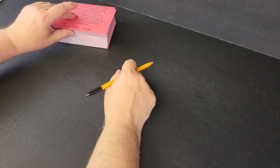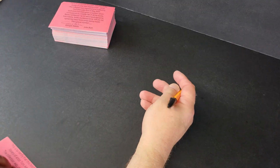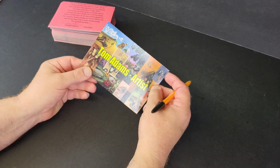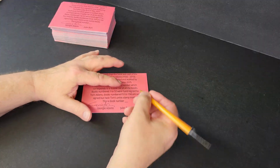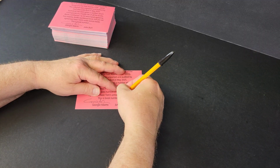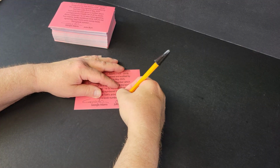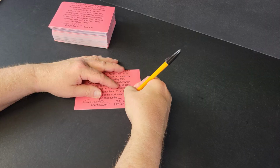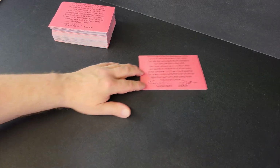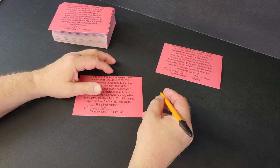Next thing then, I need to go through and do my part of the signing. So these are the certificates. Very, very nice they are too. They've come out really well. I have to put a number in each one, so this is going to be number 1, and I shall sign on my side here. And that's 1 down.